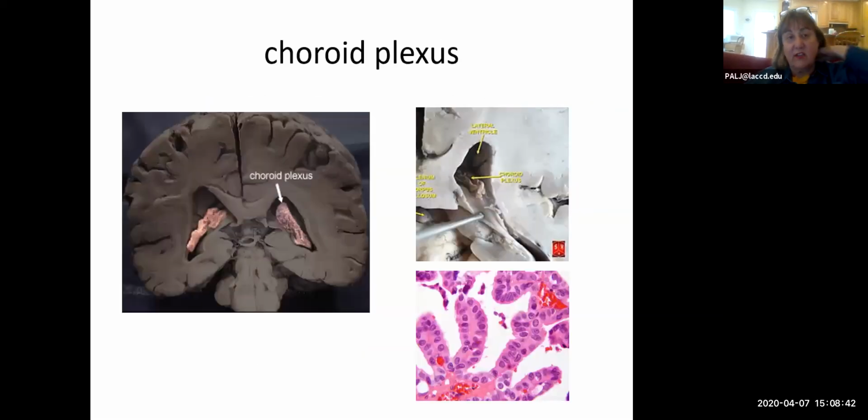Now, as far as the associated structure, that is something called the choroid plexus, which you'll learn about during lecture. And the choroid plexus is located in all 4 of the ventricles. It's quite large, as you can see highlighted here in the lateral ventricles, but it's also present, albeit smaller, in the third ventricle and the fourth ventricle. And the importance of the choroid plexus is this is where the fluid, the cerebral spinal fluid, is made. And so when you look at it sitting there inside the ventricle, it really doesn't look like much of anything. Kind of looks like wadded up dirty single-ply toilet paper.